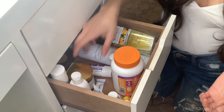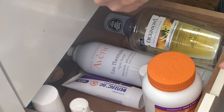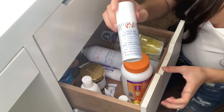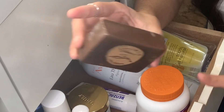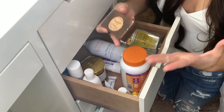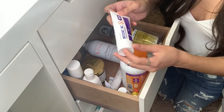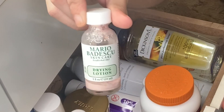I have this mask that I really like when my face has been through a lot during the week. This primer and moisturizer is the best one you'll ever find — very effective and works well with my oily skin type. And obviously Jabones Centinela — this is a coffee soap that's literally the best. You can find them on Instagram; they make the best soaps and candles. This coffee one is for hydrating your skin, reducing dark spots, and killing bacteria. This product is really good for drying out a huge pimple fast, as is the Mario Badescu drying lotion.